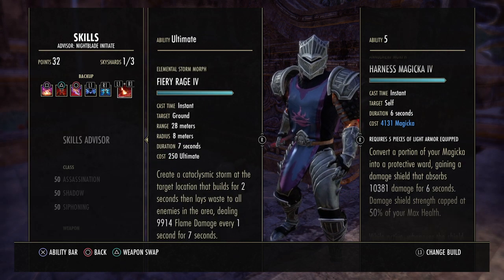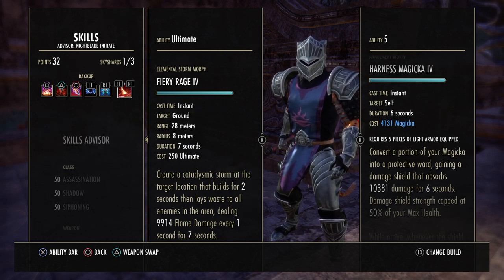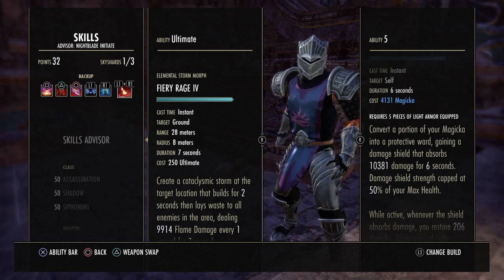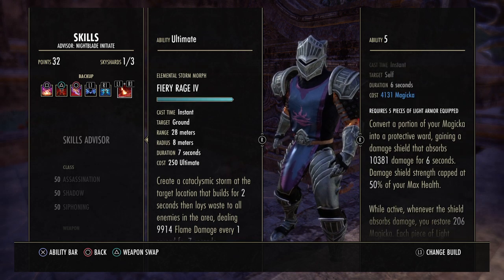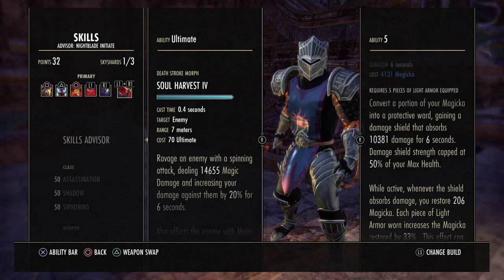On the back bar, we have Fiery Rage, create a catalytic storm at the target location that builds for 2 seconds, then lays waste to all enemies in the area, dealing 9.9k flame damage every 1 second for 7 seconds. I use this for trash mobs, and then at the bosses, I'm usually using this.